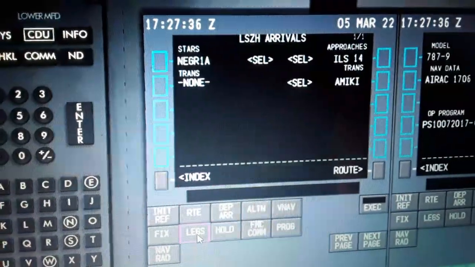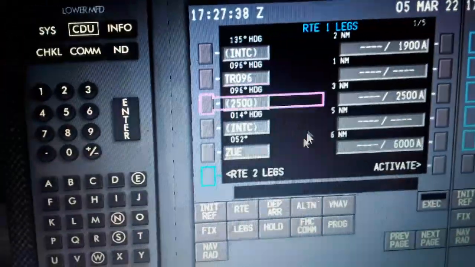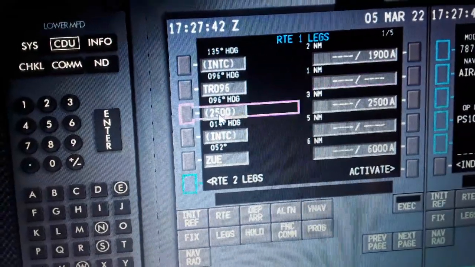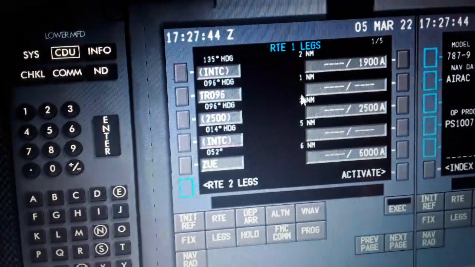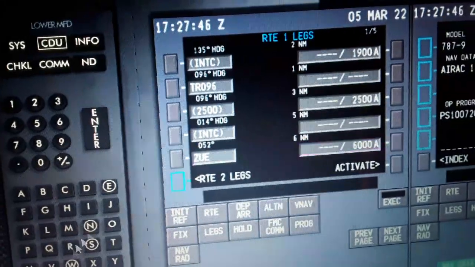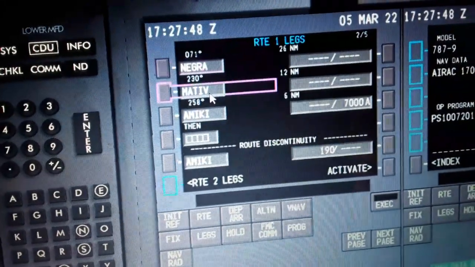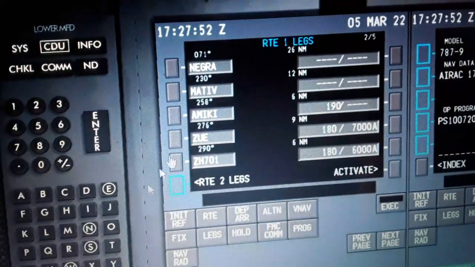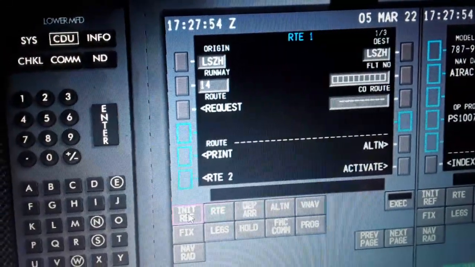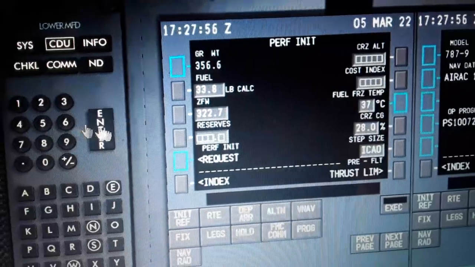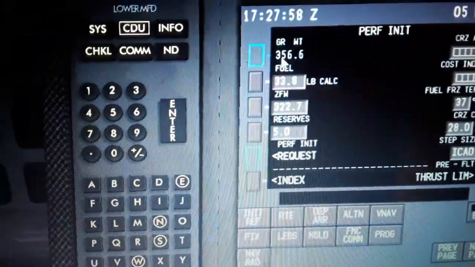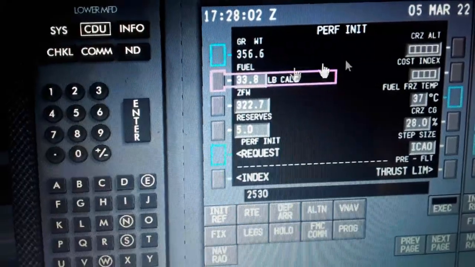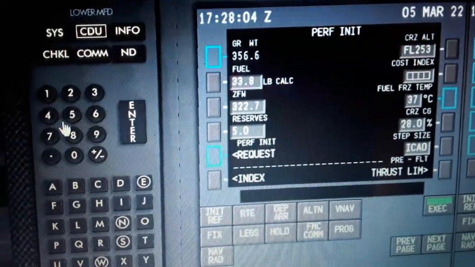So this will give us the legs, the departures. You can see the route is not yet activated. We have the first waypoint 2 nautical miles out, with the airspeed and the altitude, then the second, third, and fourth. ZUE over here is 6 nautical miles, then climb to Negria, then descend, approach, and landing. So we have the full flight plan, displayed in blue. We need to set up the reserve fuel here, zero fuel weight and fuel on board. The cruising altitude is 25,300 feet, and the cost index is 100.